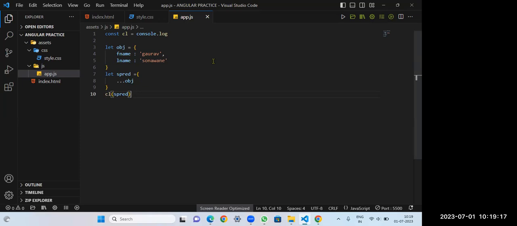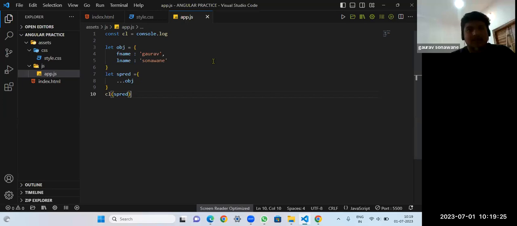Okay, and then what is the rest operator? The rest operator is basically used when we have one or two values declared and the other values we have not declared, then the other values go into the others declaration.